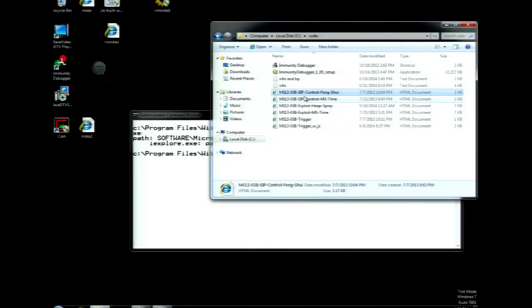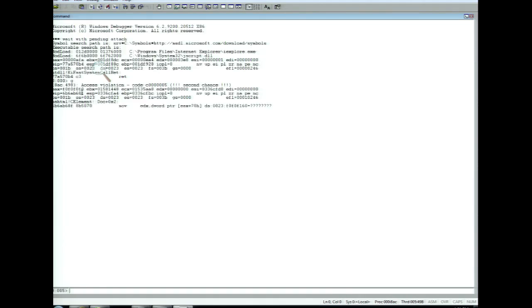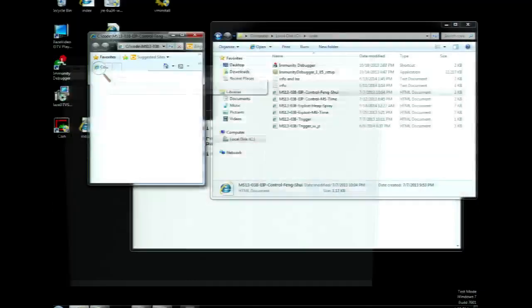So when we run this, post-mortem will kick in. So we still got F0s, which means I need to turn off page heap. Page heap is great for debugging this stuff and finding things, but when you're ready to actually start exploiting, you've got to turn it back off. So I'm going to go ahead and turn that off here.